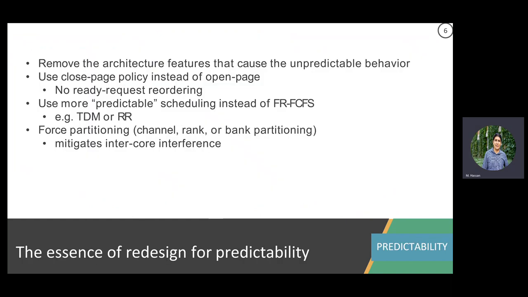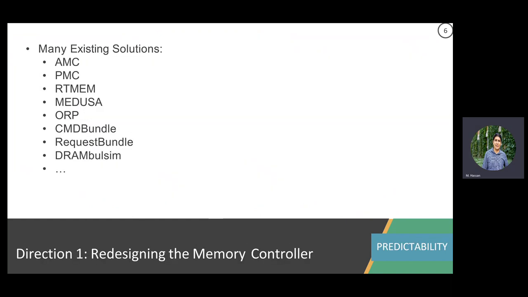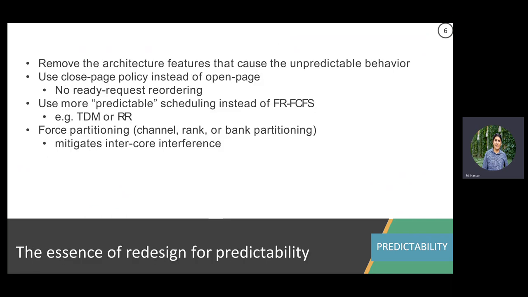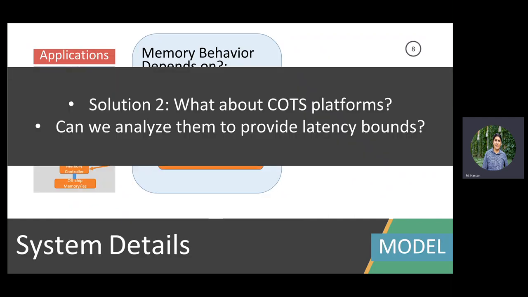Okay, good. So here, we didn't really go through any of the details of trying to make it predictable, but I give you the essence. What people really do to impose predictability is redesign some of the elements of the controllers. The second solution is, in fact, to try to analyze it, to say I impose no modifications at all, mainly because I don't want to lose the performance, and I don't want to go through the hassle of redesigning a new chip with verification and design cycles.